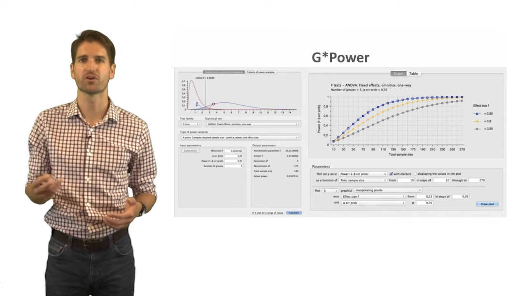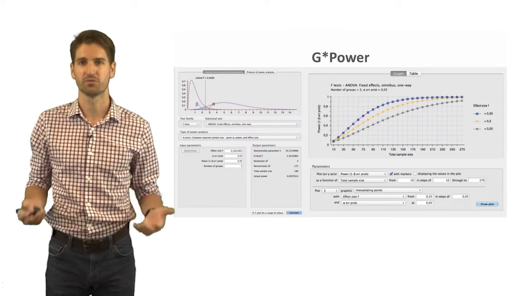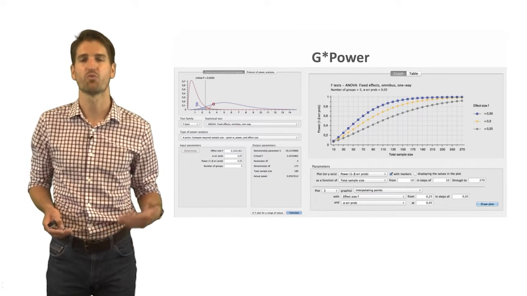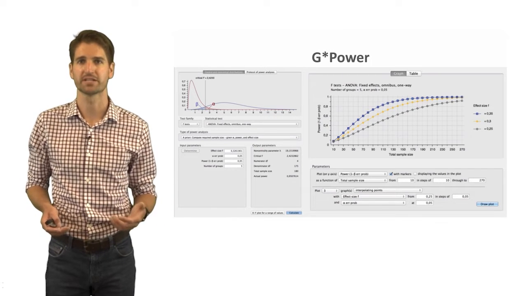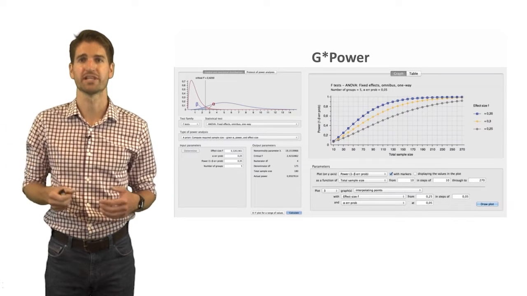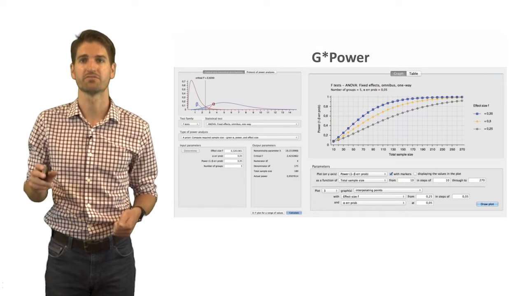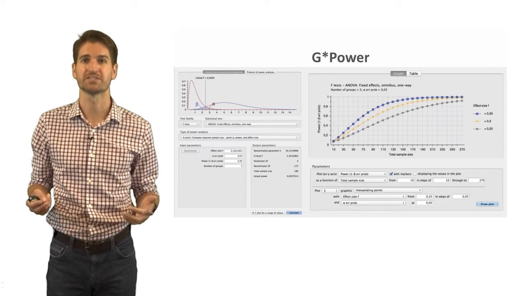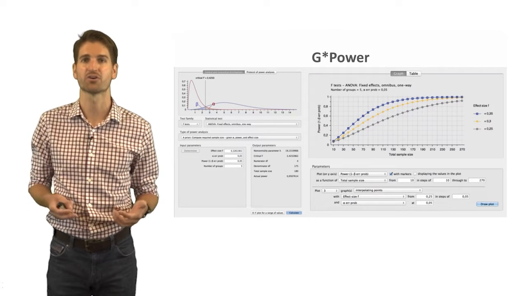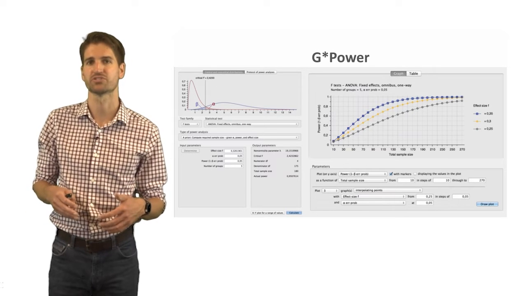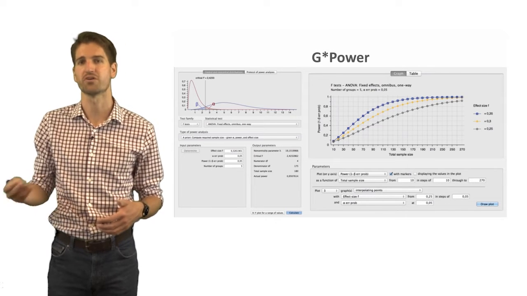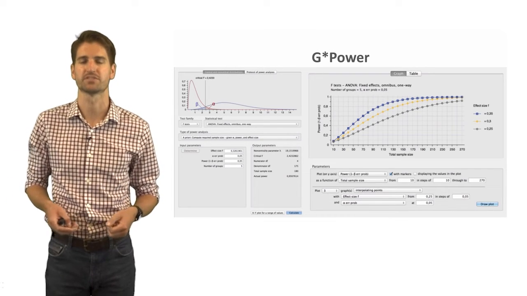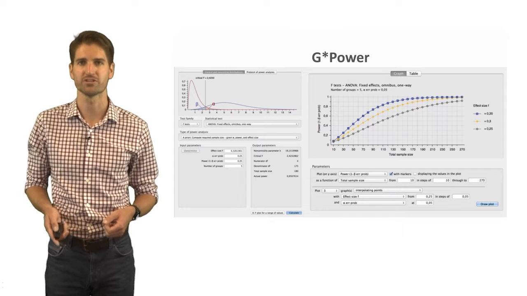You can see that the power curve is displayed here, where you have on the x-axis the total sample size you could expect, and you see a range here, and then you have on the y-axis the statistical power that you can expect, and then, if you look at the legend, 3 different levels of effect sizes. So let's say small, medium, and large, and you can see that when you have a larger effect size, it's going to be easier to get to adequate levels of power quicker, in terms of needing lower sample sizes, compared to smaller effect sizes, where you'll actually need larger sample sizes to detect those effects that exist in the underlying population.